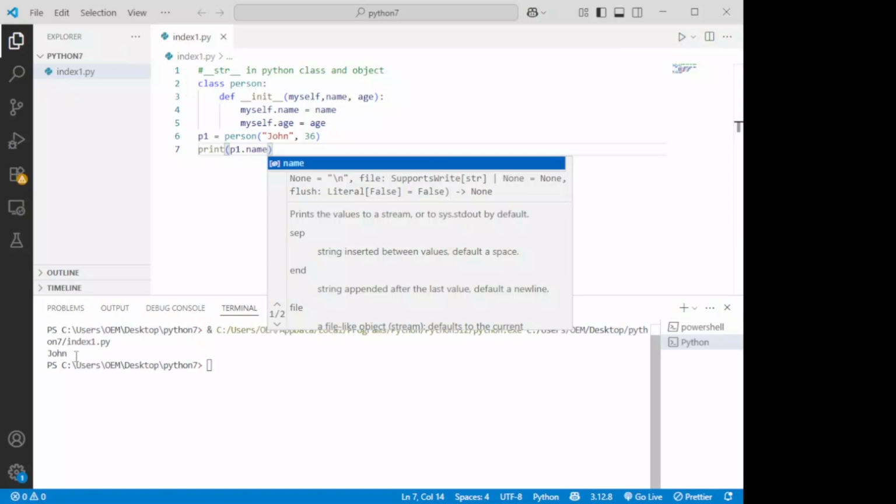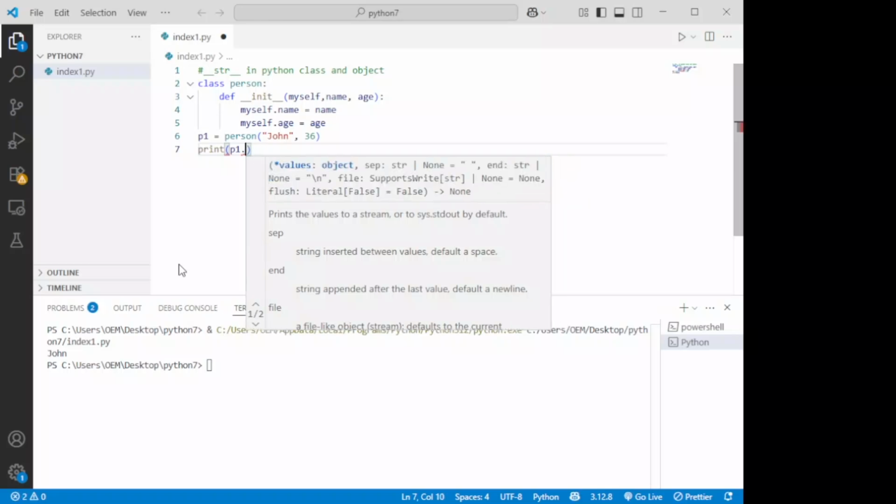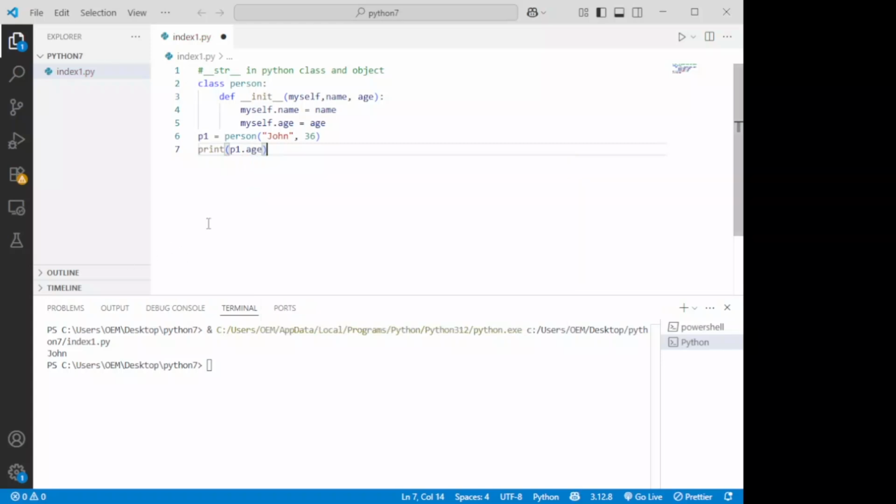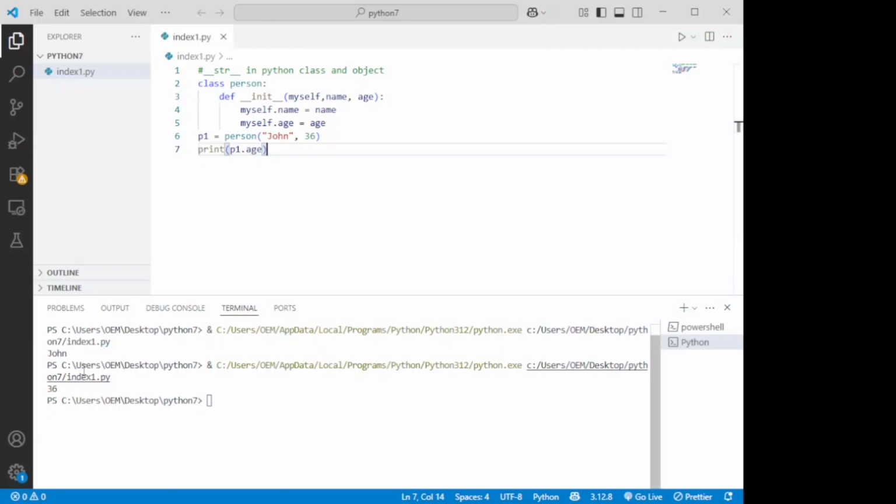Okay, already created. You see the name already printed out. Now age. Try the age. You see age 36. I create person one. The person one name is John and the age is 36.